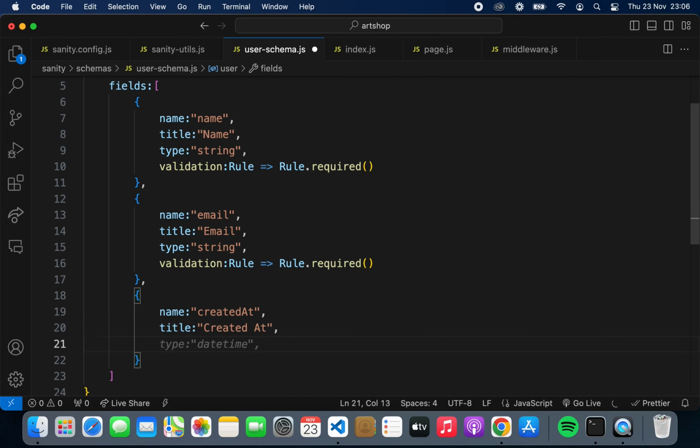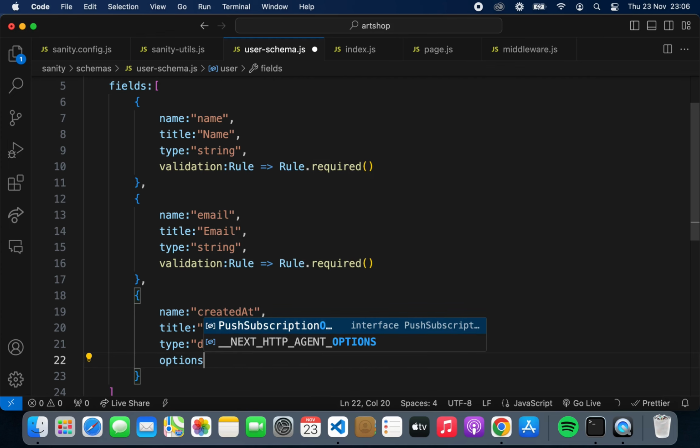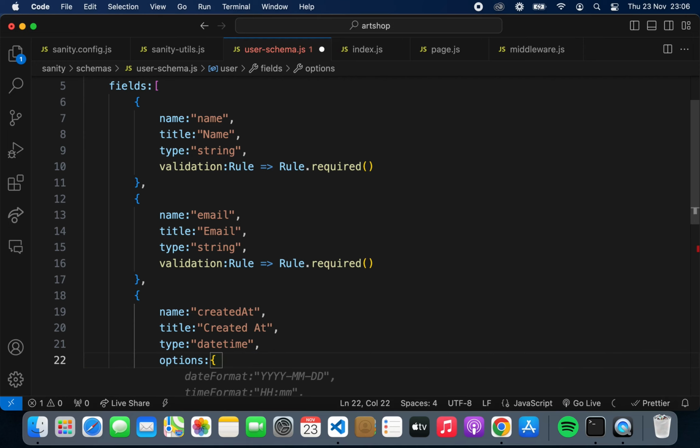Name is going to be created at, type is going to be of datetime, and then options, validation rules not going to be required. We're going to have options. Then the options is going to have a date format.